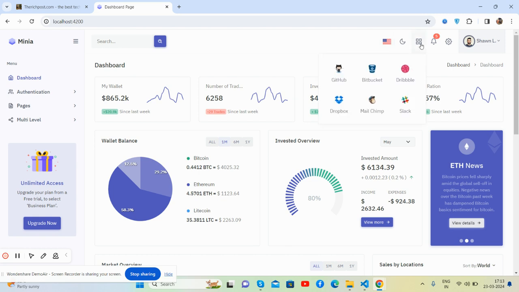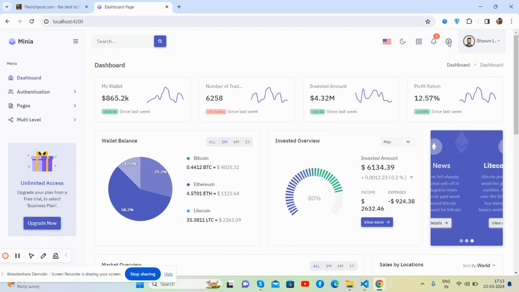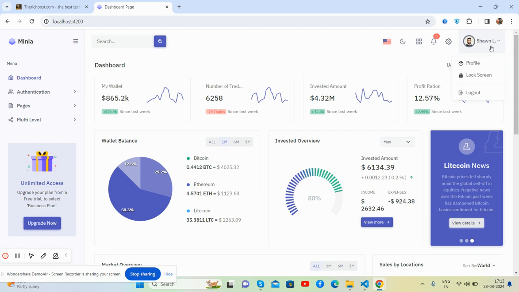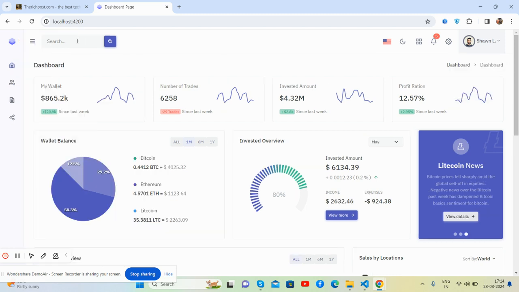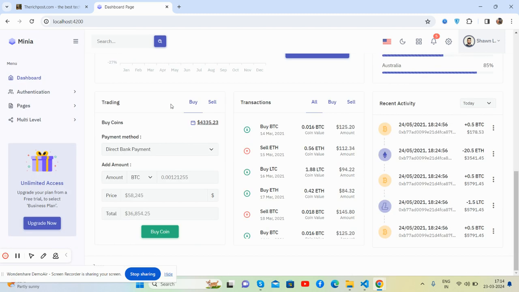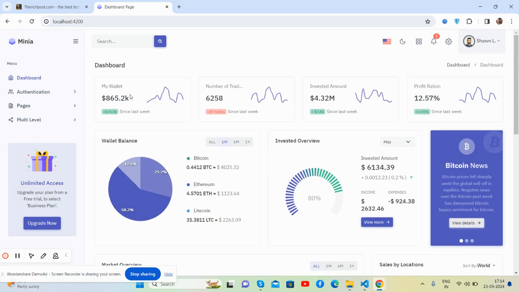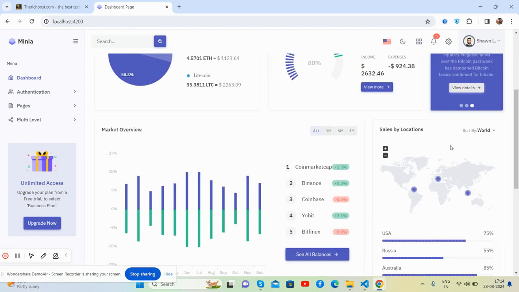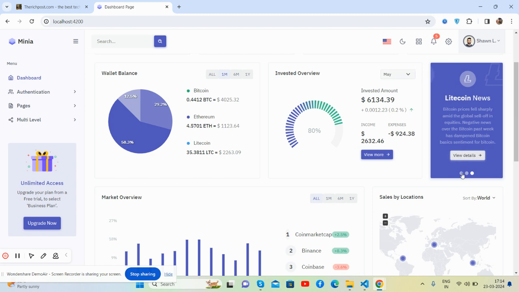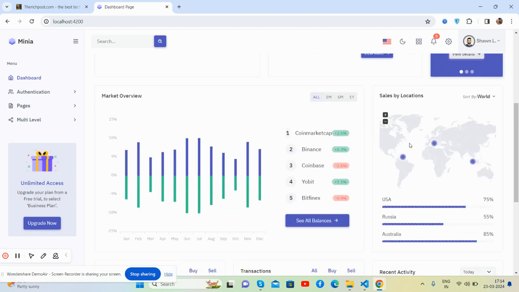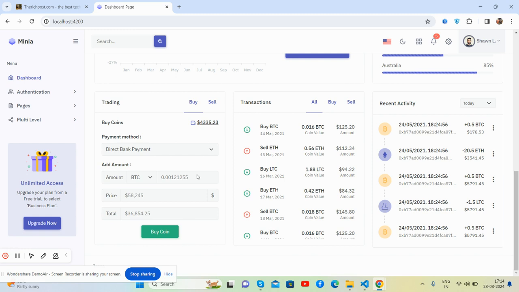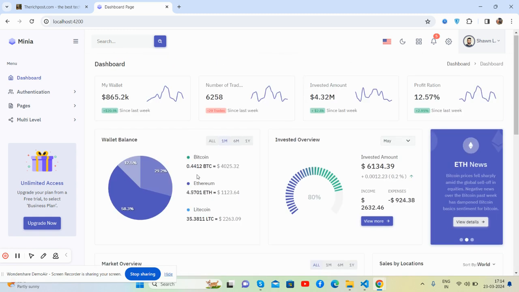Language toggle, services toggle, notification toggle, setting toggle, and the user toggle work well. We see it works like a charm. But the stats dashboard, see guys, all the charts work well. You can see that casual works well, the beautiful country world map. See, so guys, have you seen it works like a charm?